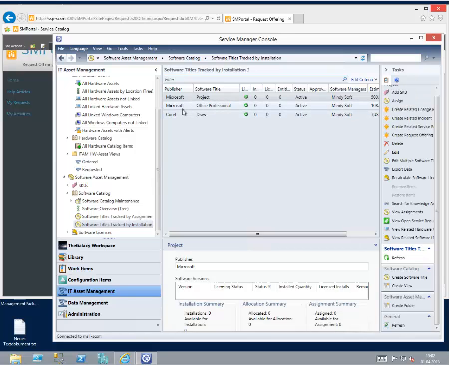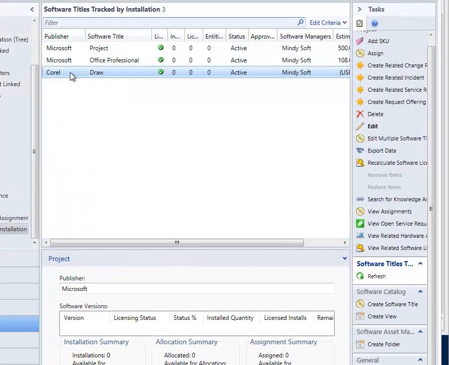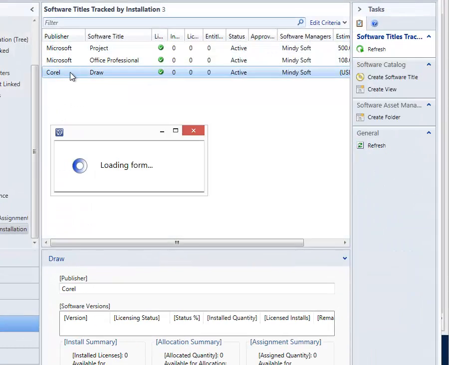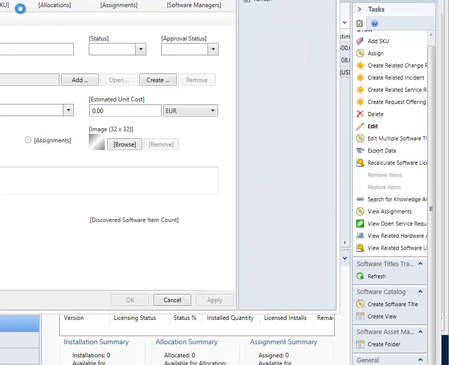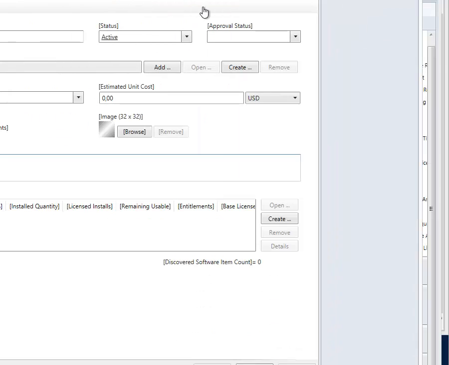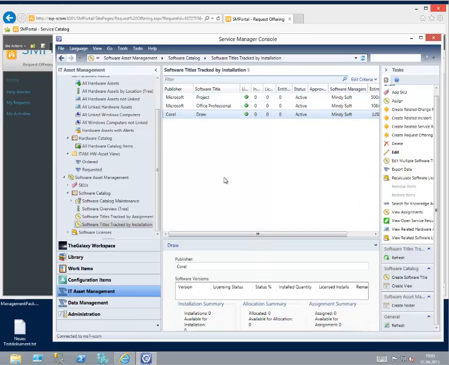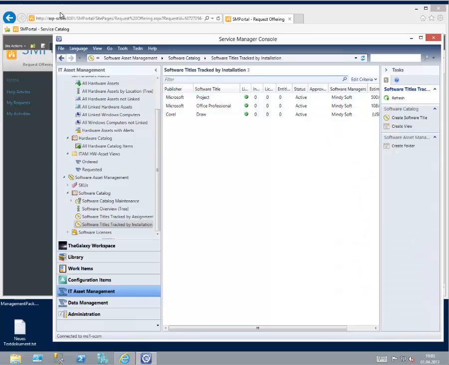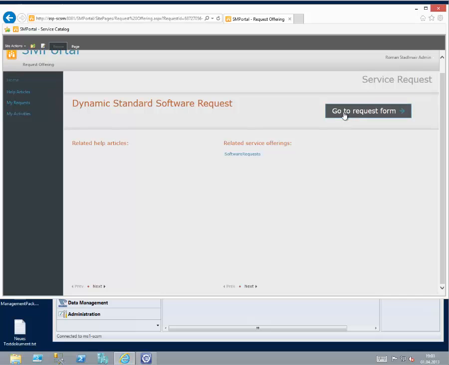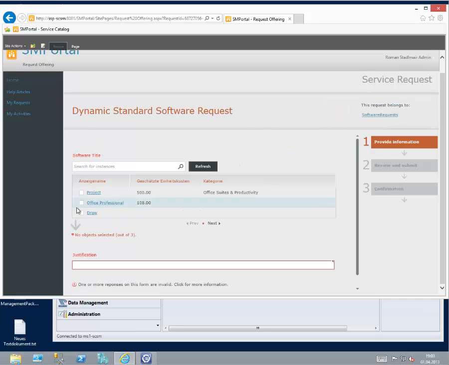As you see, there are 3 of them, and in the list there is a software manager set, which is a relation, to Mrs. Mindy Soft. What we want is that whatever is selected, she may be one of the approvers.